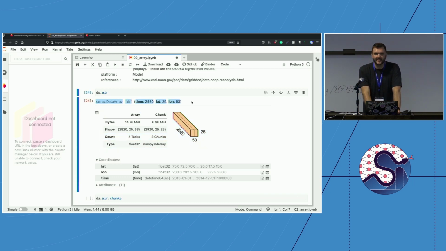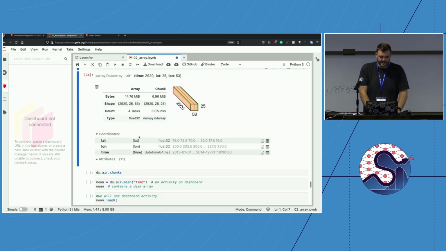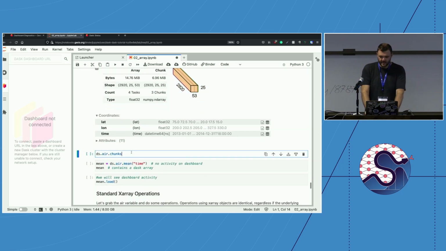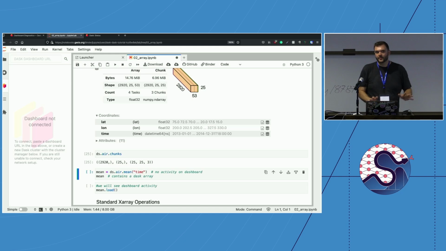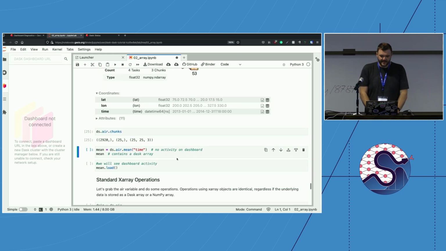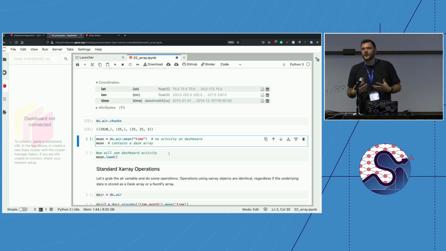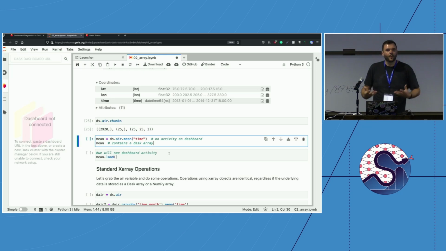Xarray's adding a bit more descriptive stuff, but it's just plopped the Dask representation in the middle there, which is neat. And we can have a look at chunks as you would with a normal array. You can use the same operations to inspect down into those. But then we can do some more domain-aware operations, right?